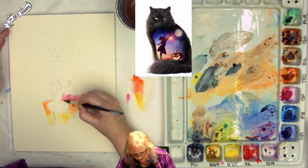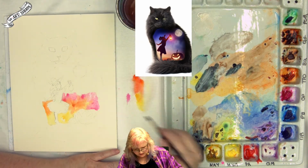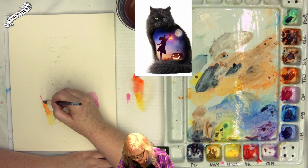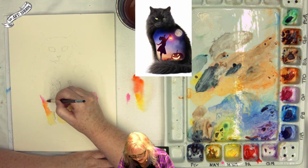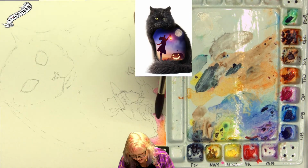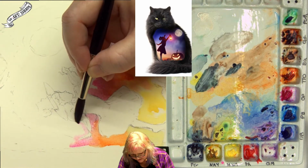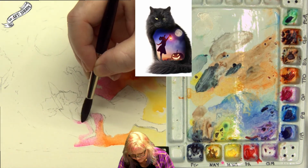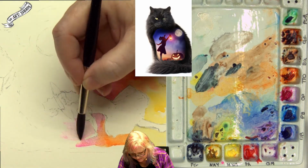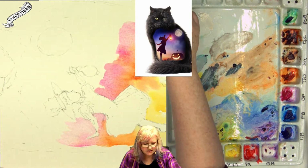You can see I'm working wet into wet here, guys, and that's helping keep this all very soft. I'm going to come through here. And again, this pink around my little arm, because I want to leave room to paint it. It's almost a silhouette. It's going to be quite dark, but I still want to make sure that I've reserved that paper. I might paint into there so I can be a little more whimsical with the hair.